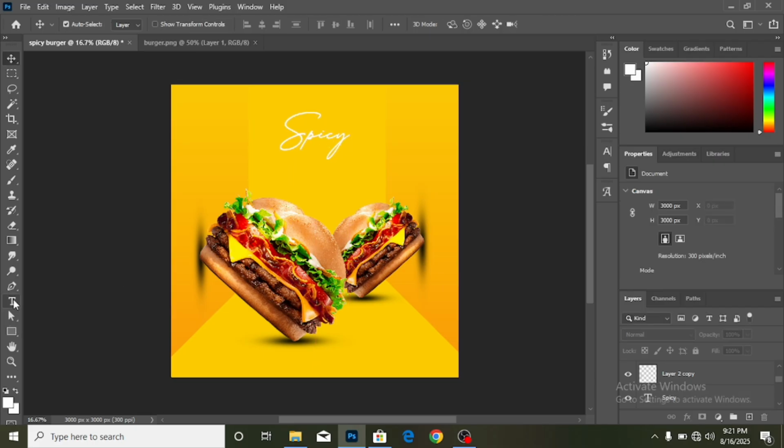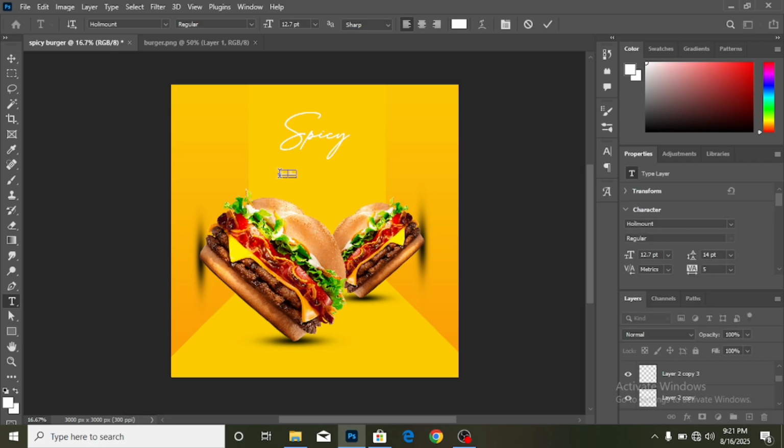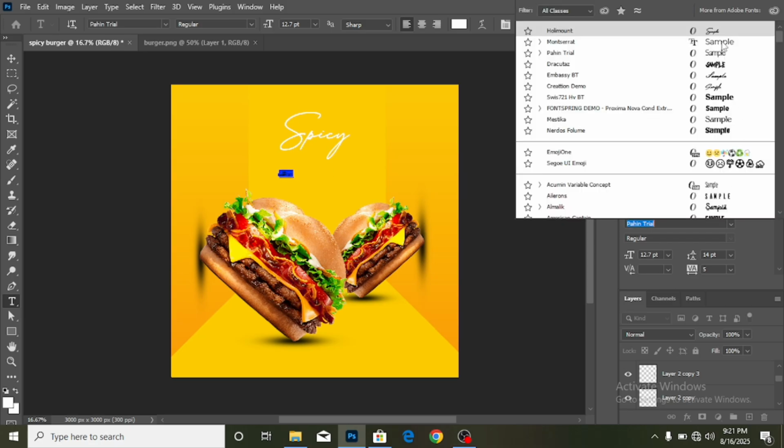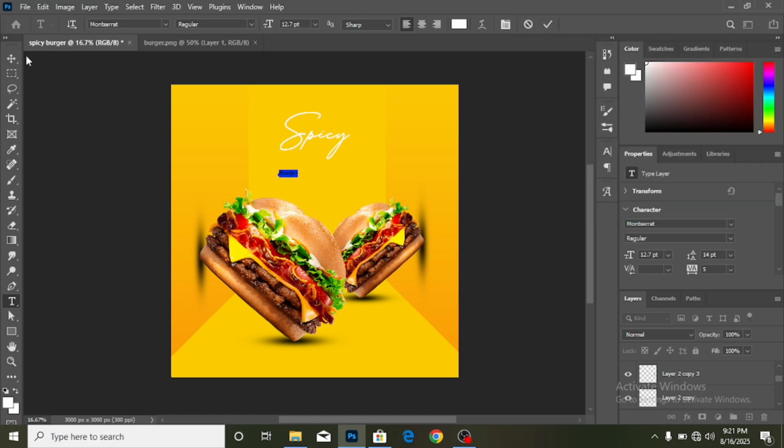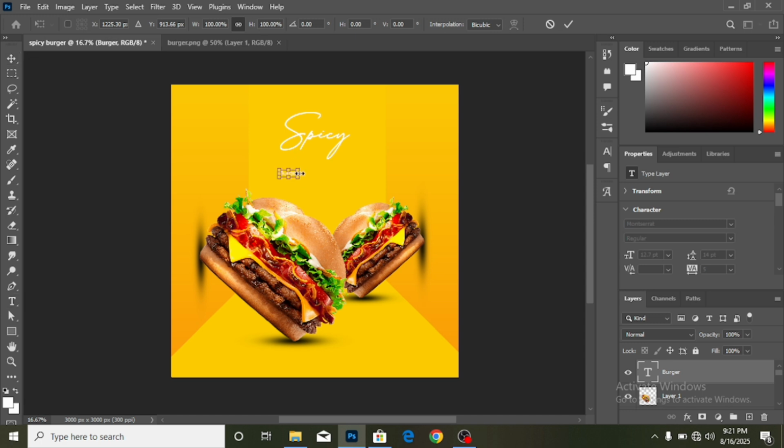So now I'm going to input my burger. And I'm going to change the font to something bold. I can go Montserrat again. So I'm just going to increase the size and also the weight of the font.